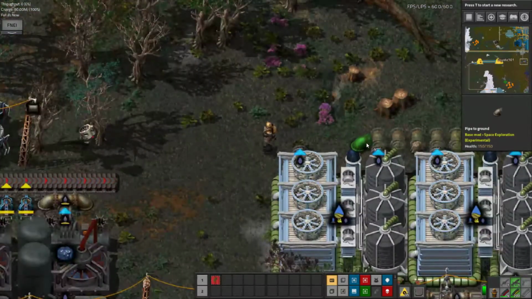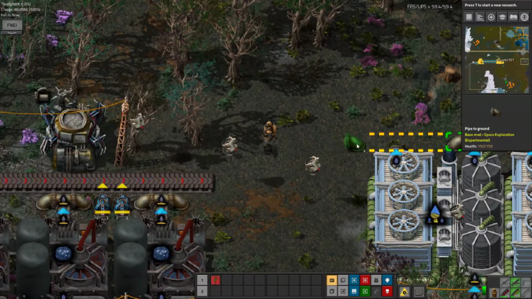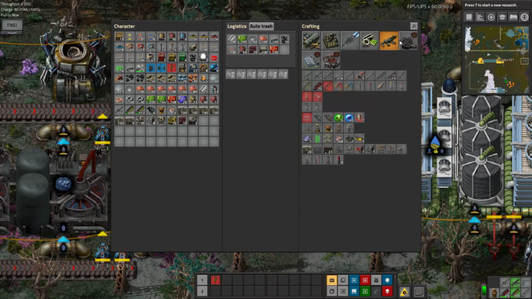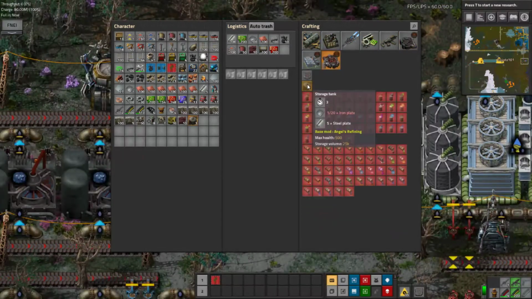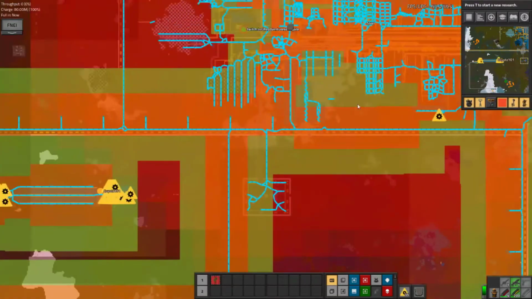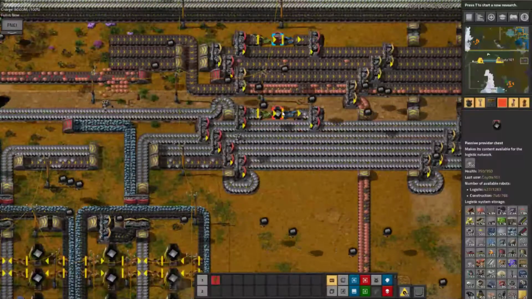Okay, so you go there. And the way we're going to deal with this is going to be to have tanks. But that requires iron. This whole lacking iron thing is getting on my nerves. Oh, okay, we actually have some. Has it buffered up? Is that what that means? Yes, it has.